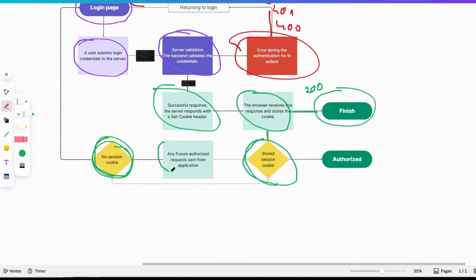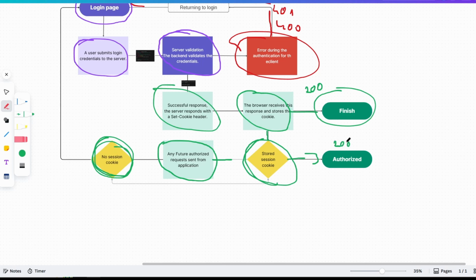So whenever we send any request from that host, the header is propagated with the session cookie by the browser, and we are authorized and get 200 for every request.